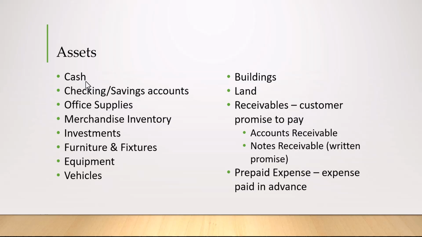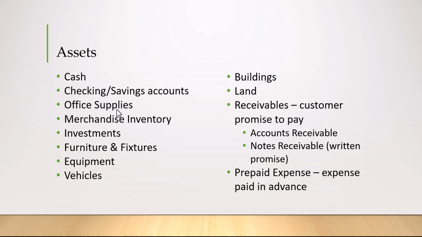Okay, so first, assets. These are things you own, things that are resources. So this would be your checking, savings accounts, money market accounts, any cash that is on hand. And this is business cash, not personal cash. Office supplies, technically that is an asset, and we will look at this later because under accrual basis accounting, technically you would record office supplies as an asset and then record it as an expense as those supplies are used up. And we'll go over that in a later lesson. It will be an adjusting entry that we learn.